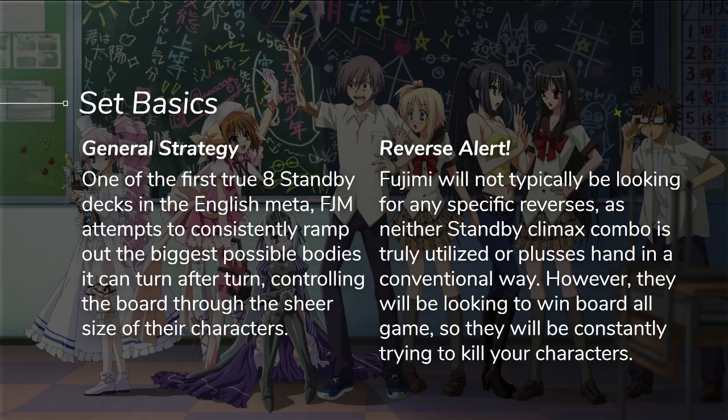Fujimi isn't typically looking to reverse with any of their combos. They just want to play their 8 standbys, get their big stuff out, and make it so that you can't reverse their board, but they can reverse yours, pushing their advantage that way with their very large standby targets.